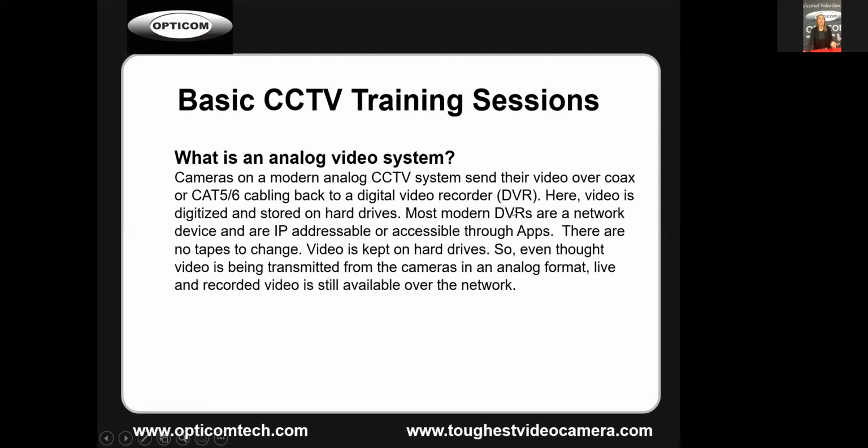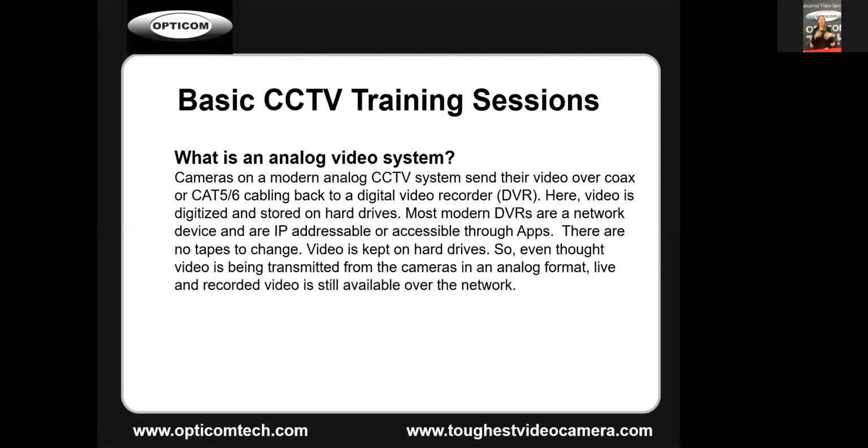So what is an analog video system? This is the old school, right? This is what it was. It came out, I don't know, in like the 70s. Yeah, we started in 73, right? We've been around since 1973, right? That's a long time, guys. I haven't been around that long, but the company has, and they've been doing a really great job, right?